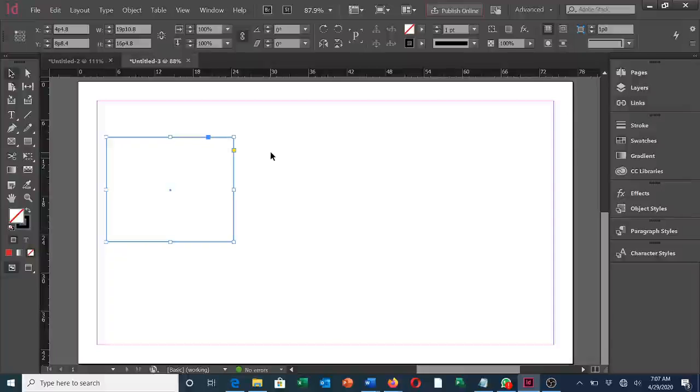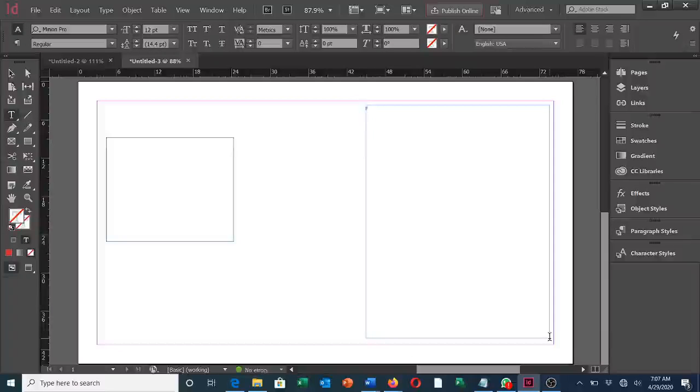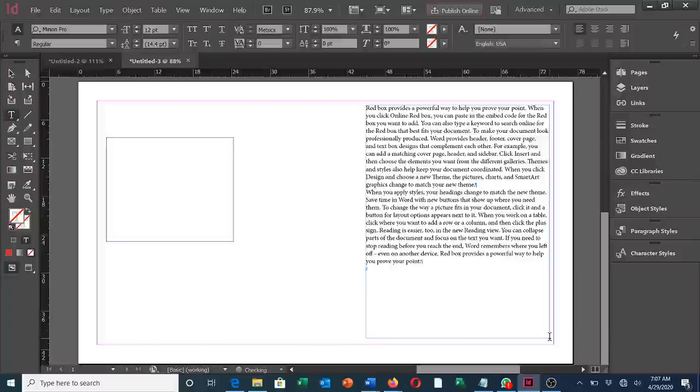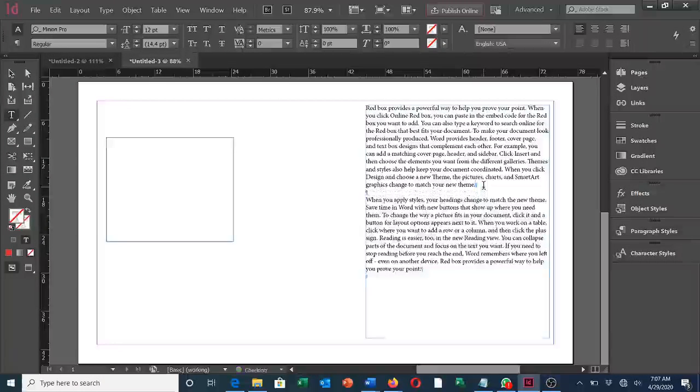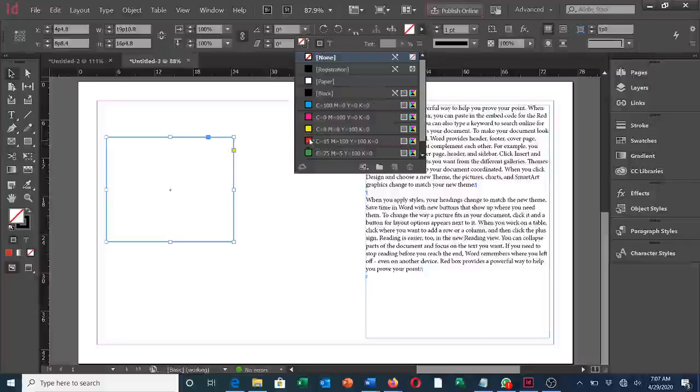To demonstrate this, I have a paragraph text on the clipboard I'd like to place in. So I'll go for my type tool. Click, drag to define an area or a region for the text, and press Ctrl V to paste the text from the clipboard. I also like to fill my shape with a color. Let me fill it with red.